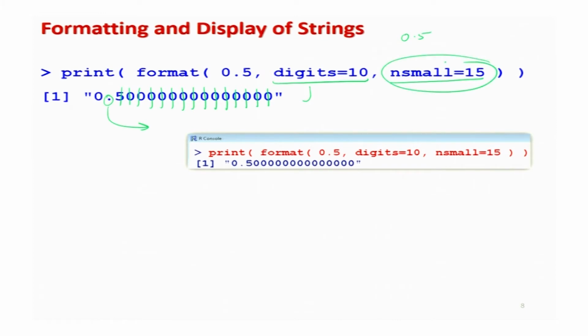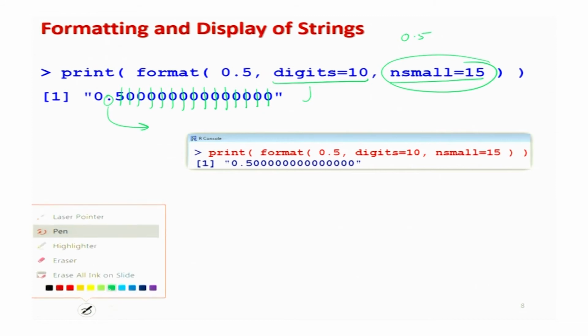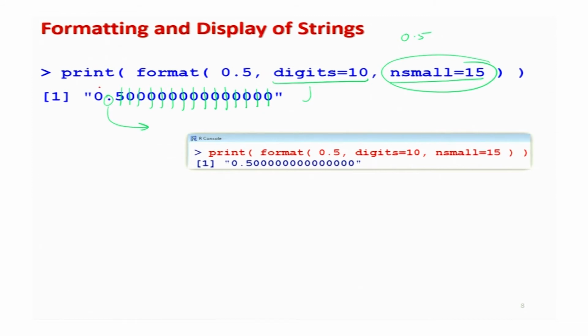So there are 15 here, and the total number of digits you are saying is 10, so the total number of digits is counted like this: 1, 2, 3, 4, 5, 6, 7, 8, 9, 10. But you have also given nsmall, so these values are increased further. That is what you have to keep in mind. I will show you what happens when you use only one of the commands on the R software.